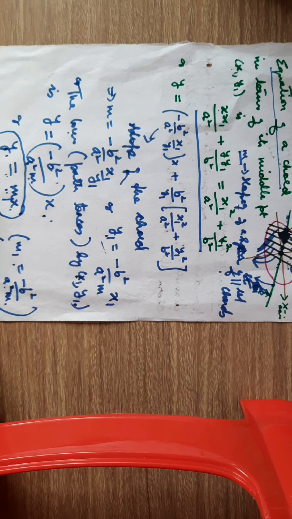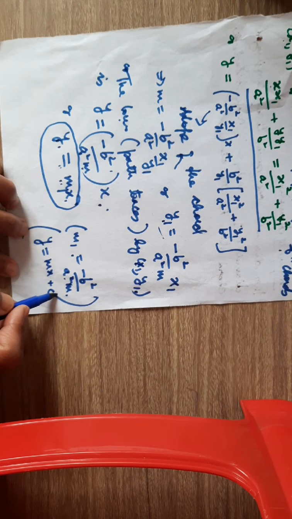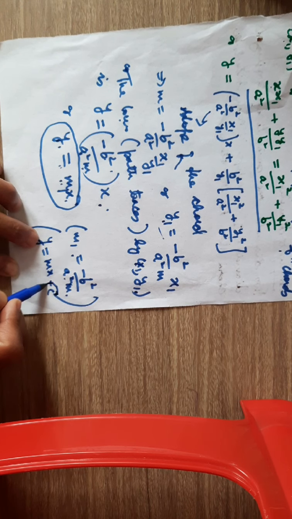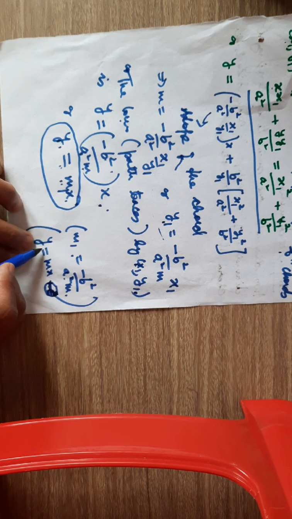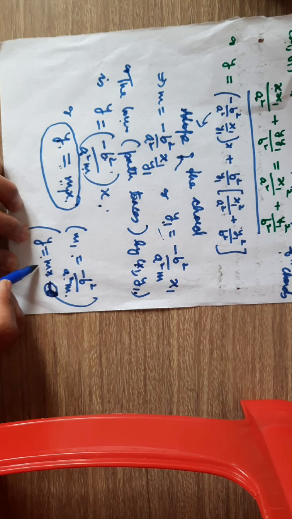If there is a constant c, then in that case it will not be a straight line passing through the origin. But if the constant term is absent, just y is equal to mx, then it always represents a straight line which passes through the origin.